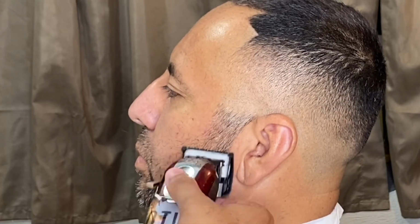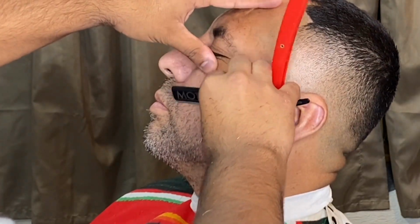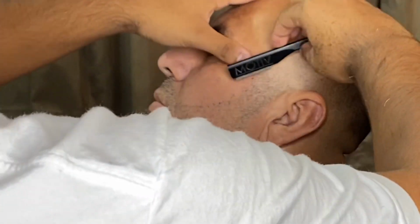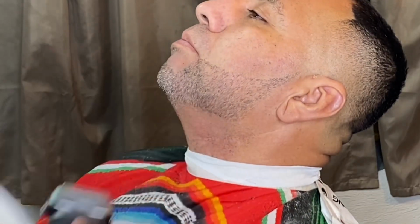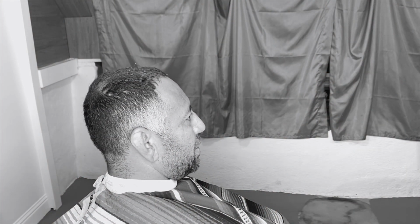Now for the beard, like I said earlier, we're going to knock it down with a 1/2 guard and just make it into a sharp tip at the top. This is how I had my uncle looking for about a week.